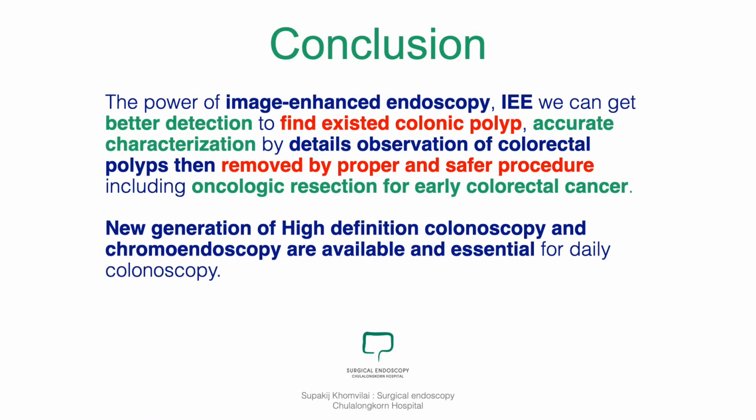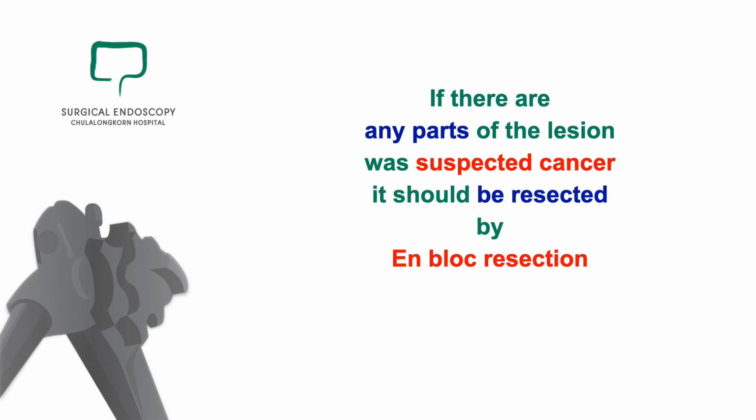In conclusion, with the power of image-enhanced endoscopy, IEE, we can get better detection to find existing polyps, accurate characterization by detailed observation of colorectal polyps, then removal by proper and safer procedure, including oncologic resection for early colorectal cancer. New generation high-definition colonoscopy and chromoendoscopy are available and essential for daily colonoscopy. If any part of the lesion is suspected to be cancer, it should be resected by en bloc resection.